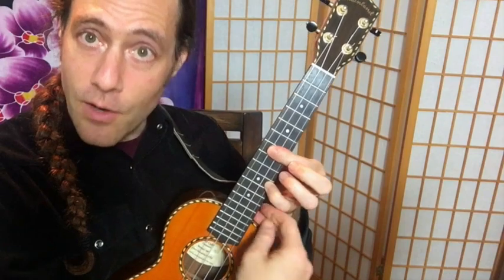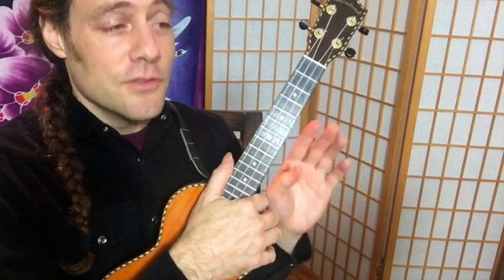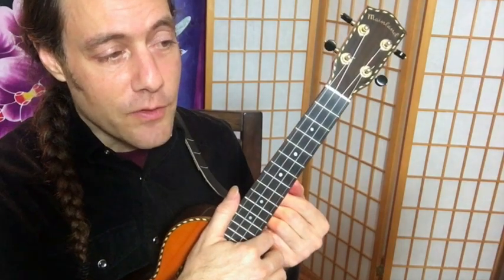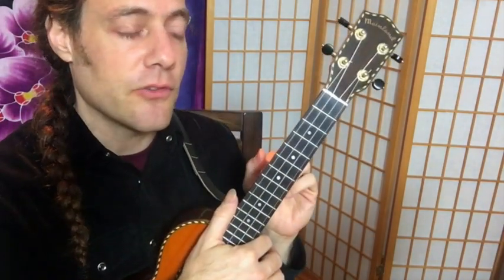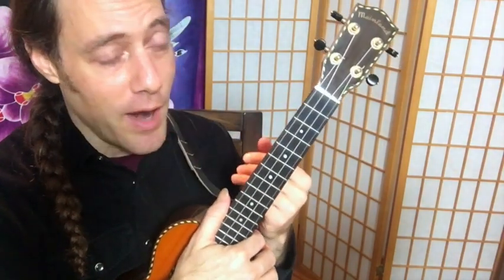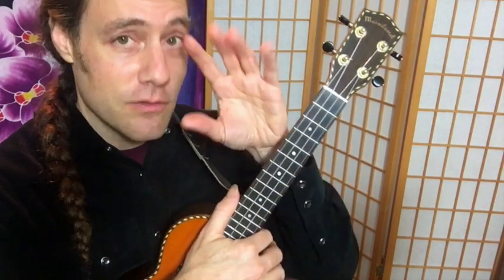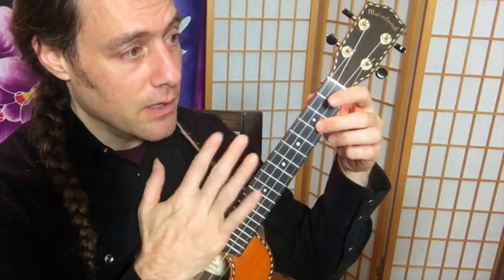Get the melody note and then fill in. You see what I'm saying? So you have some freedom. You always do. Freedom to change the arrangement. It's not set in stone. If you like the sound of the chord arriving on beat 1, here is the practice technique. Just with the left hand, move the shapes around.